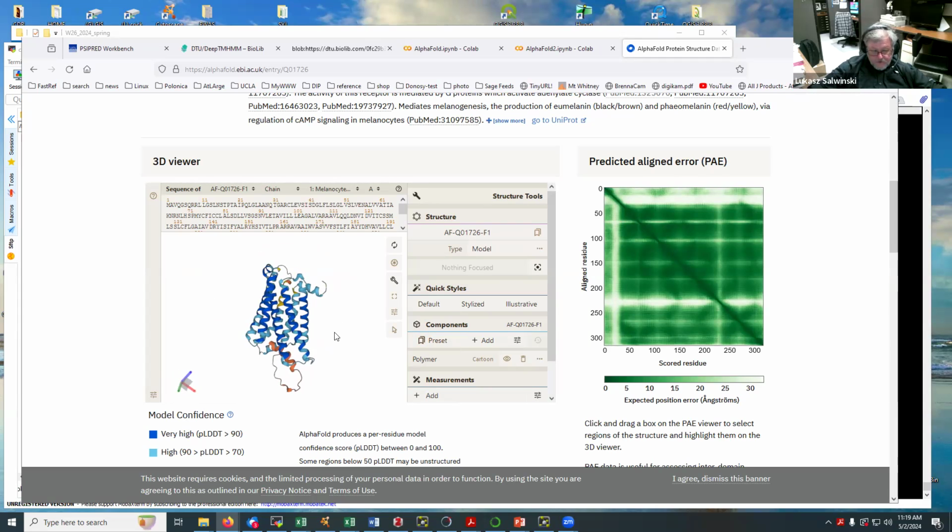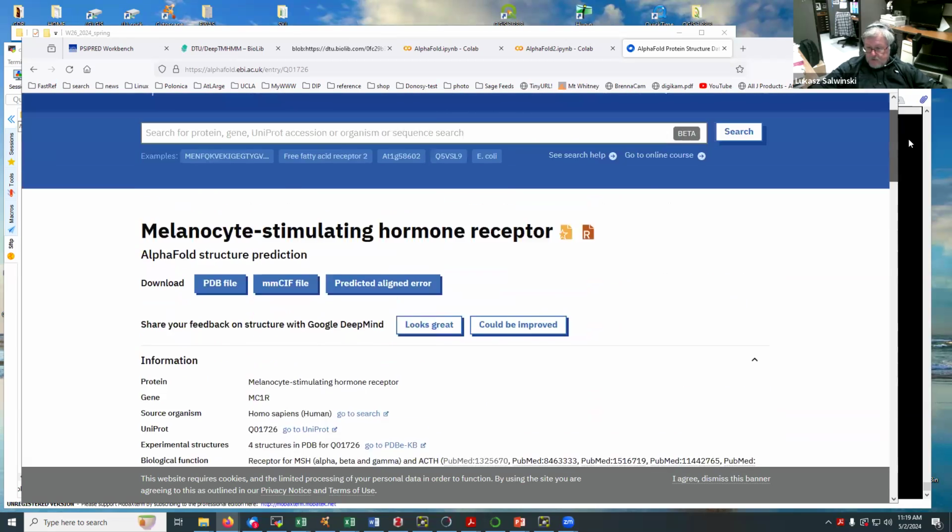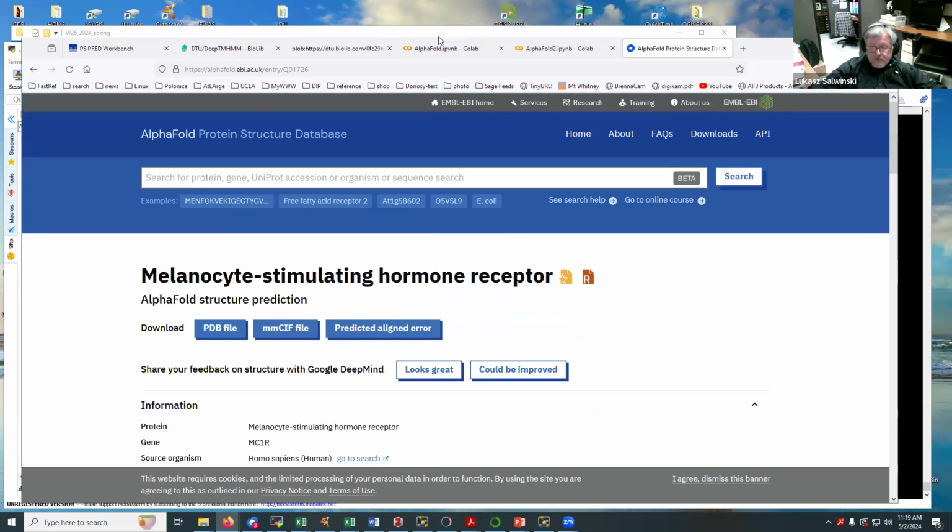To get the full supplement of quality information, you do have to run predictions on your own, and then you're going to get an entire set of additional information. To run predictions on your own, you can use two sites.